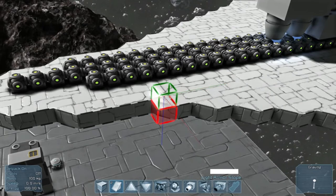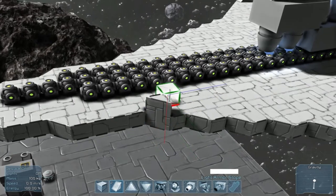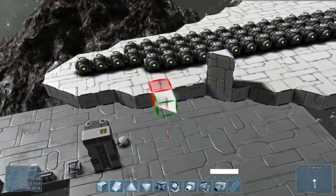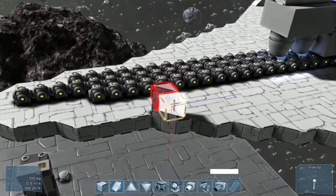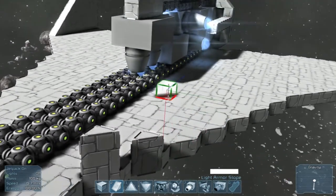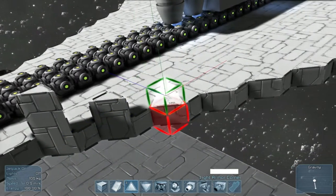I hate turning blocks. I really wish they would change how that works. Some of you might like it, I personally can't stand it — it gets so annoying to try and flip these around the right way. So after the skip 4, go up two more blocks, and then one over to that, go add one more. And then that should give you your defining line for the exterior part.